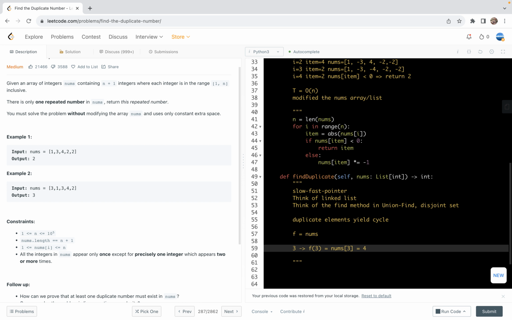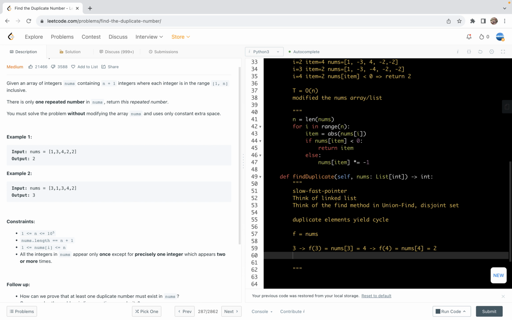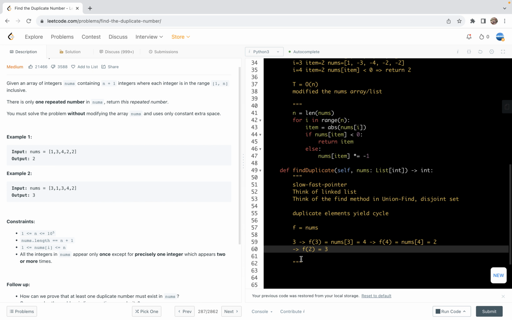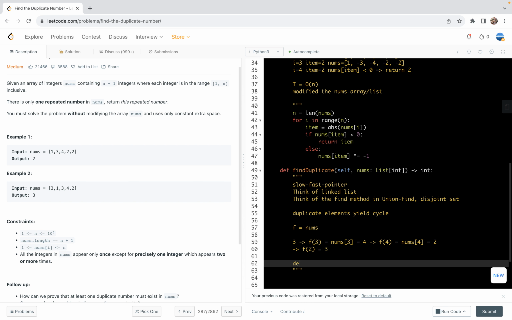And then we apply the function to 4, that is nums 4. This is 2. And then we apply the function to 2, f applied to 2. At index 2, that is 3. 3 has appeared, so this is the duplicate element. So the thing is, how do we detect the cycle? It's the Floyd method.